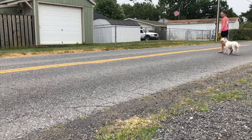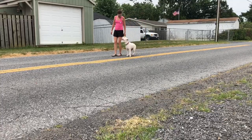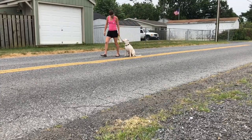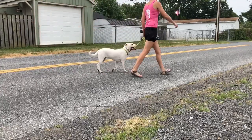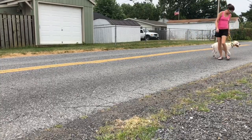This was a really great session. As you can see, he's already understanding what the word heel means and the command. He's giving me focus and eye contact, and every time I stop he's starting to sit with no leash pressure at all. He's starting to yield to the pressure as I turn in different directions instead of waiting for me to give him the information.